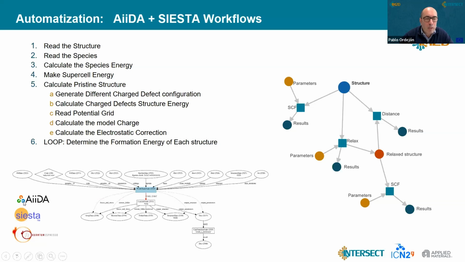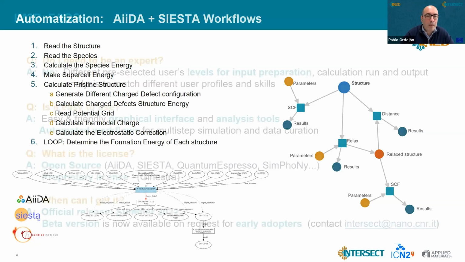Again, you can do it with the codes that we already have in IM2D, but you can also include codes which are already linked or plugged to AiiDA, which are a few more than the ones we have in INTERSECT, but there will be more in the future, including also codes which are not ab initio. So AiiDA will be connected to codes which allow you to do classical atomic potential simulations and things which are faster than DFT if you don't really need DFT.